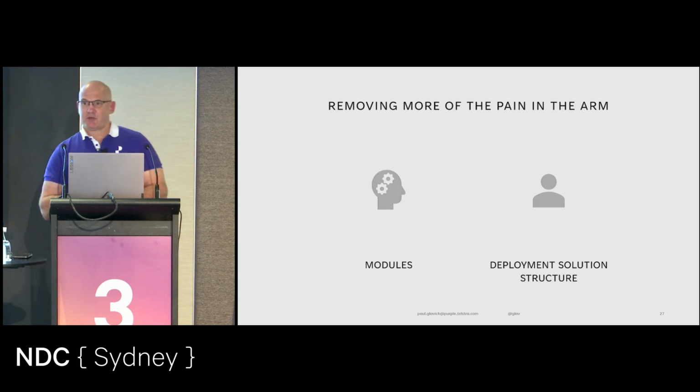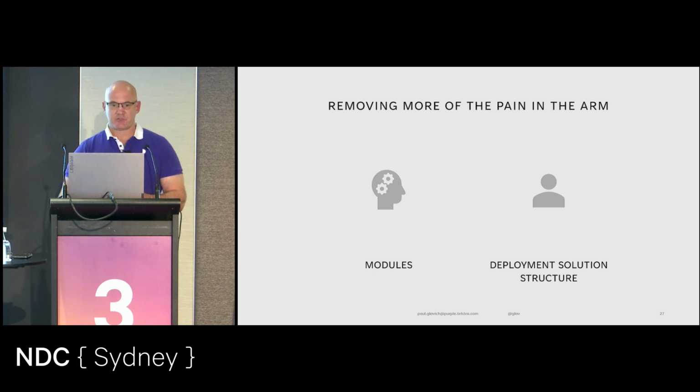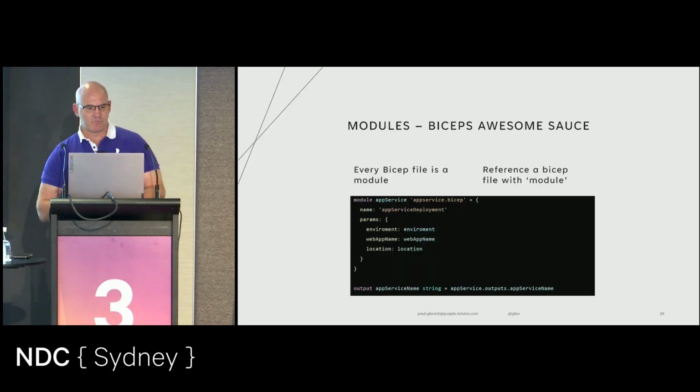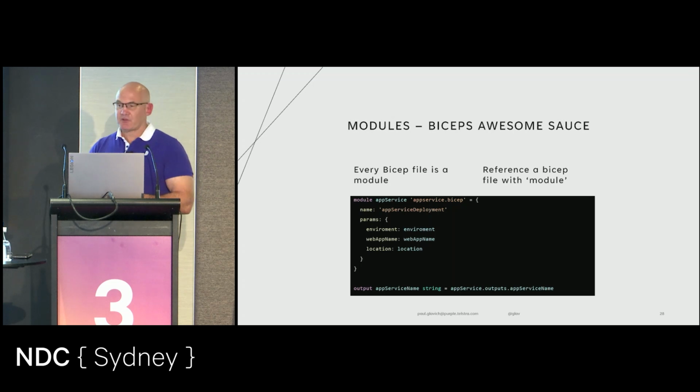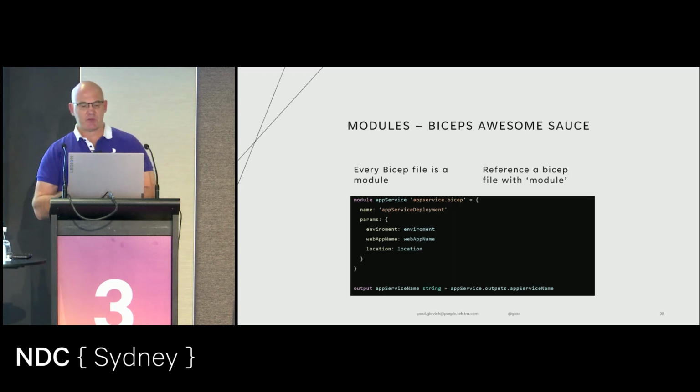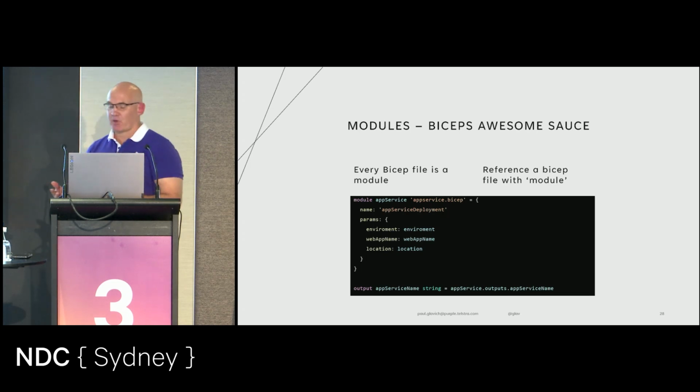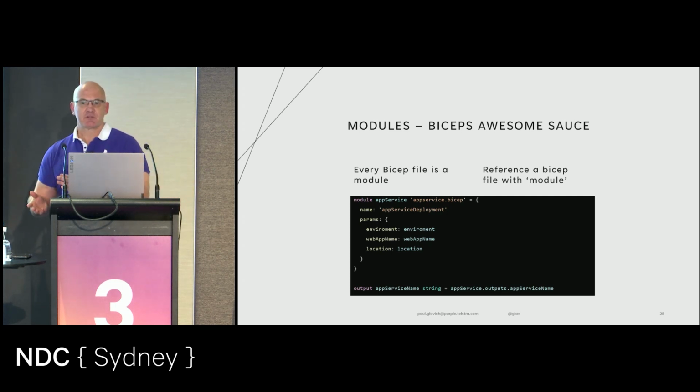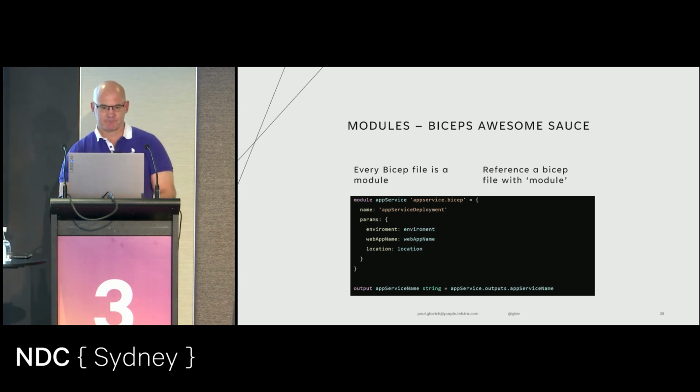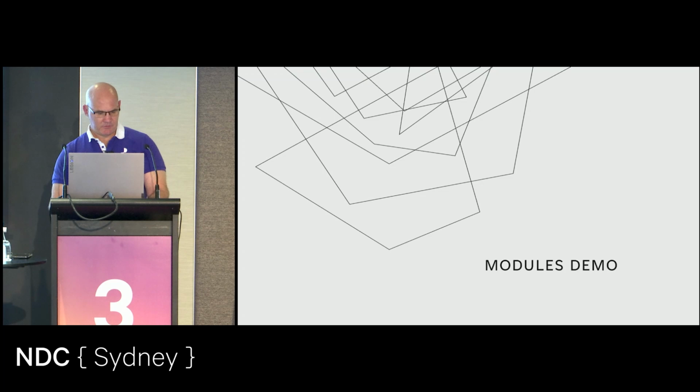This is where I think Bicep really shows its strength, in the use of modules. And what you've been seeing there, those Bicep files, every Bicep file is a module. You can reuse those to your heart's content. And the way you use those is you reference them with a module keyword. You can see on the screen here, you've got the module keyword, again the symbolic name, the name of the file, and then the name, in this case, of the module or the deployment, as it were, and then some parameters that are passed in to that Bicep file. Let's have a look at that in more detail.